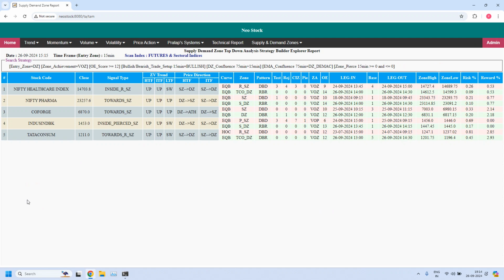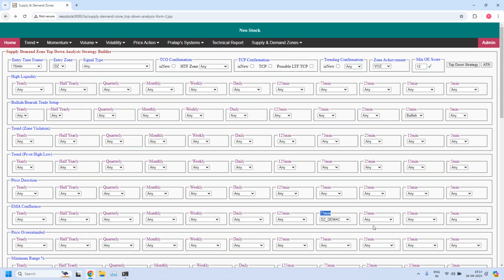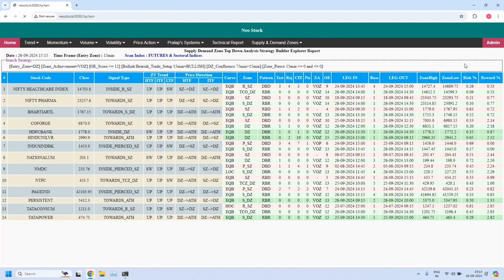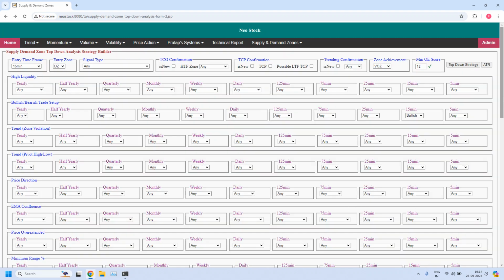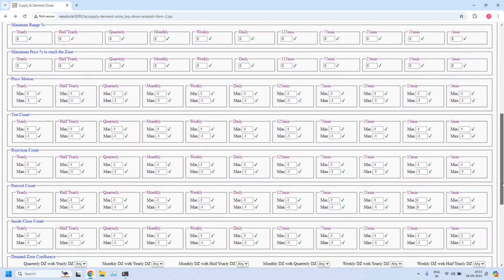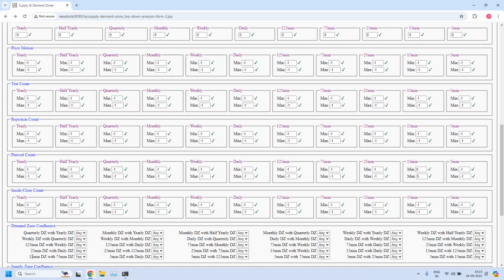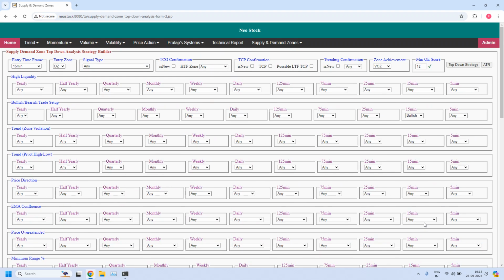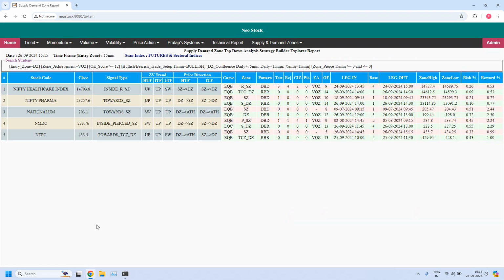Okay, now let's verify how many stocks are having LTF, ITF, HTF confluence. Not these stocks. The original list, how many did we get without the EMA filter? Earlier we got 14. Out of these 14, how many are having LTF, ITF, HTF confluence? I already removed this EMA filter. So already the 15 minute demand zone with 75 minute demand zone confluence is enabled. Next I am enabling the 15 minute demand zone with daily demand zone confluence, and also the 75 minute demand zone with daily demand zone confluence. That is, LTF, ITF, HTF confluence are enabled. Now let's verify. 5 stocks are filtered.